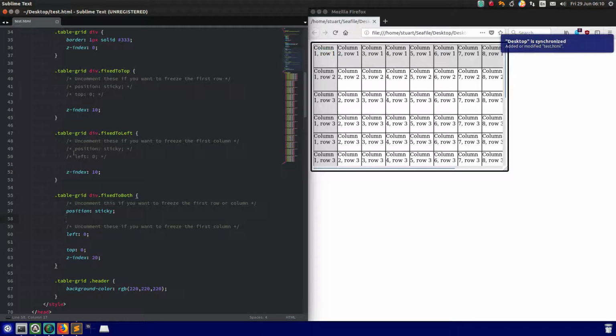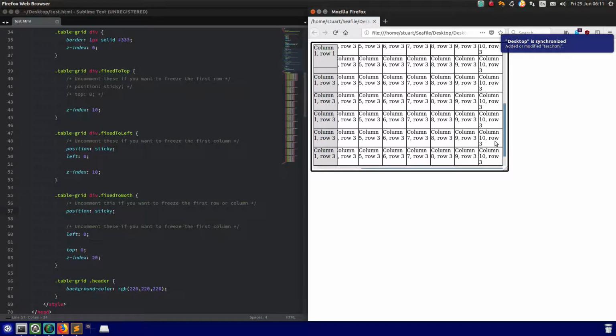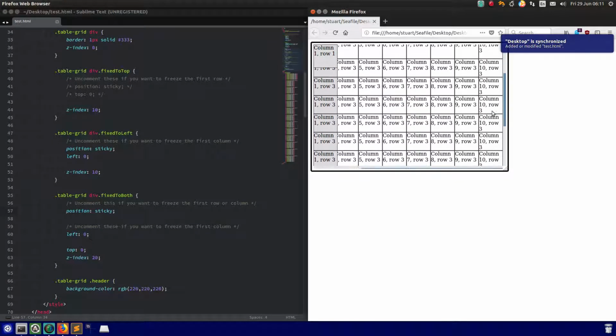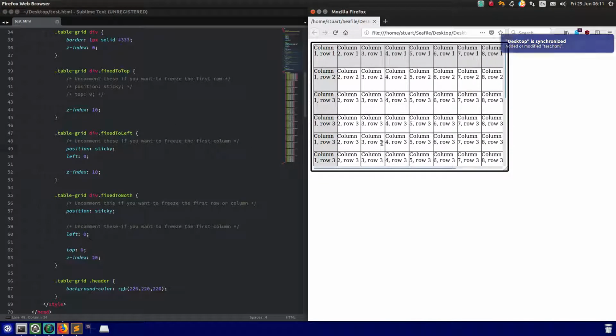And the first column. Yep. Sorry about that. So now the first column is frozen, but not the first row. Alright, I'm not sure. I might need to tweak something there to be able to do just the first column.